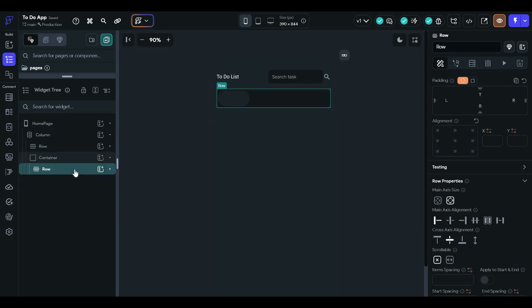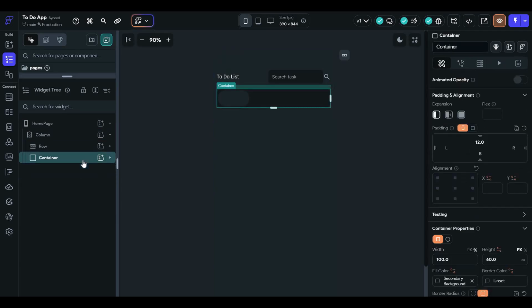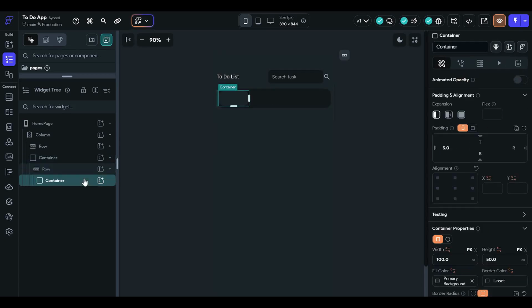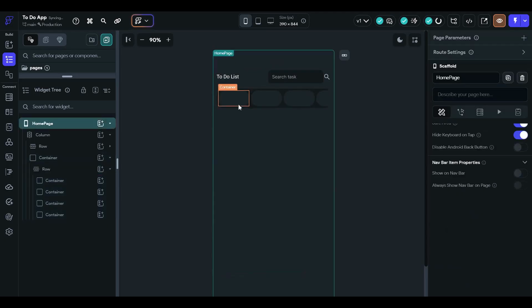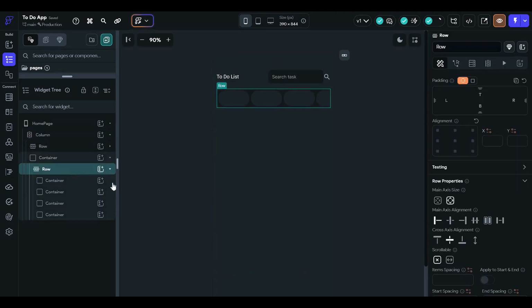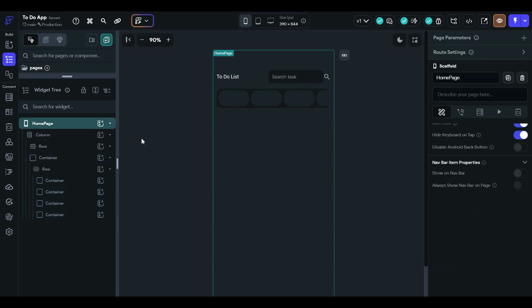This row will be, here we will use multiple containers like this. Here you can swipe. This row will be swipeable, as you can swipe and see the remaining lists if there is any.